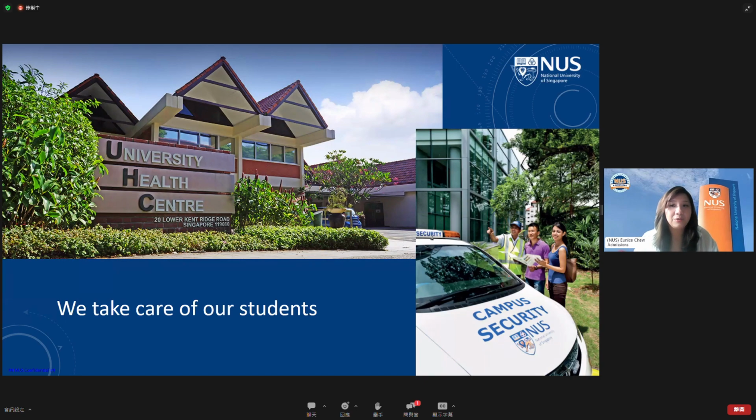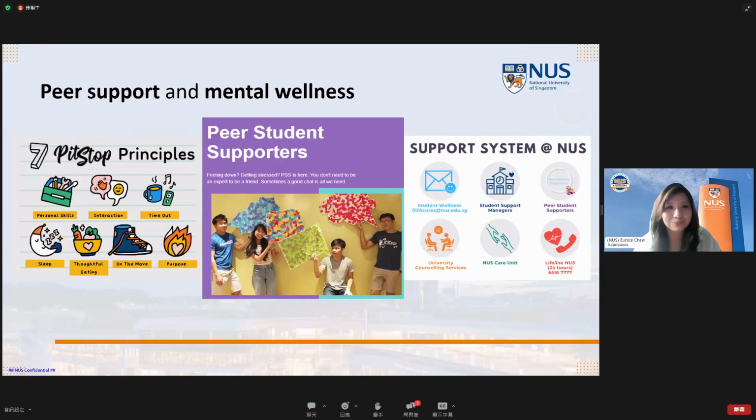And for security, we have a dedicated group, the campus security on NUS. You will see their patrolling cars around, and the staff just making sure that everything is okay. Sometimes you'll see them asking visitors where are you from? Just to ensure that everything is good, everything's safe.